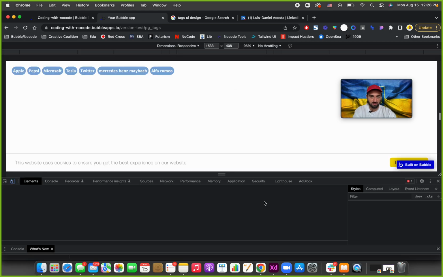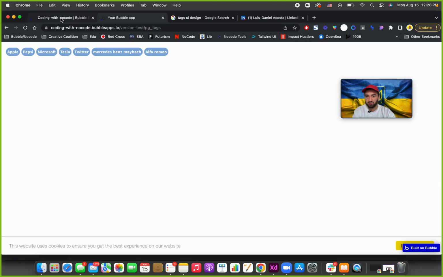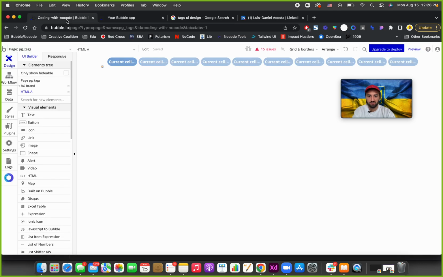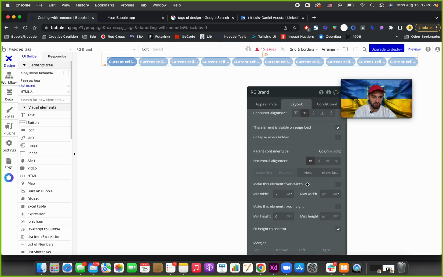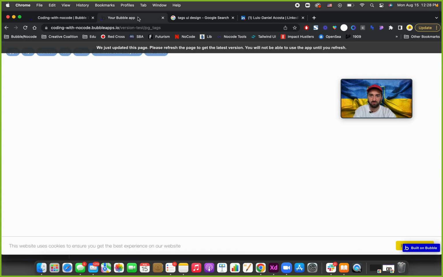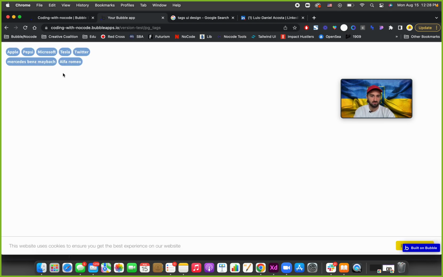And if you inspect, well, I don't need to inspect actually. Now I want this to be stacked, right? So let me give this RG a max width of, let's say, 300. Now everything is going to be stacked within that 300 pixels. See? This is amazing.